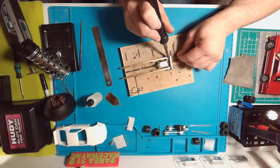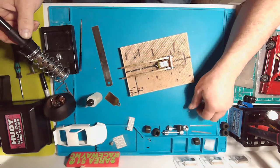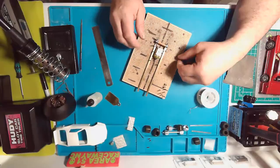There we go. Next, I could see it from my vantage. I could see it flowing through, just like that. I can see the solder from here, and you can see it flowing toward the back. That's what you look for. So that's hot. There's our solder there.